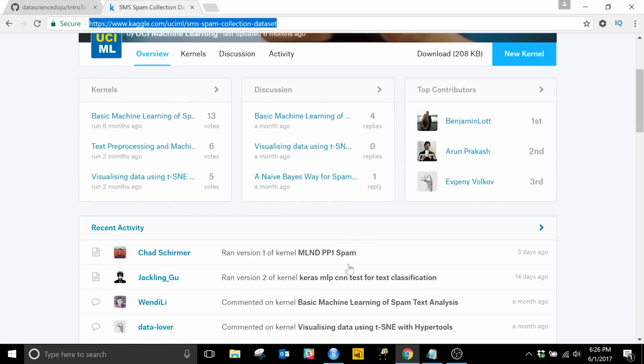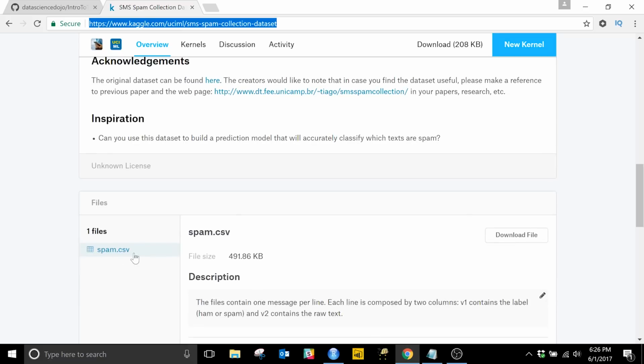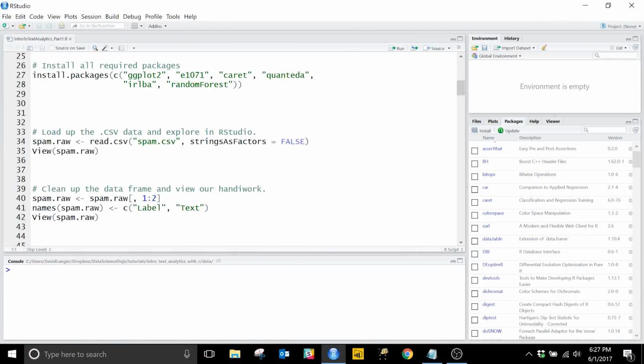Here's the URL. We will also be including a copy of the CSV in the GitHub, because we want to make sure that we have a snapshot of the CSV file available to you for posterity, so that if somebody comes 2 years from now, this file may have been changed, but the code that we have in the repository will work with the copy of the CSV that's in the repository. Okay, so that's the data. Now we know about the GitHub, where you can get the R code that I'm about ready to go through. You know about the data set that we're going to use. So let's just go ahead and get right into it.